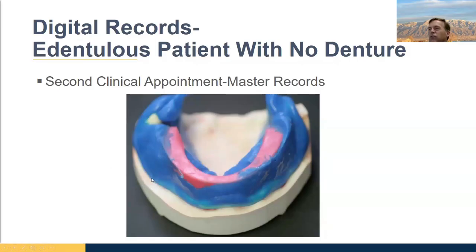360 scan of this, scan of the opposing, scan of the bite. Now, again, I'm trying to be digital because it's advertised as digital, but the patient doesn't need this thing or want it. So you're also welcome to scan the opposing and then send in the physical bite and the bite block custom tray, and then we can pour a model in the laboratory and articulate it and scan all that as well. So you don't have to scan this, but if you like digital and you want to scan it, feel free. If not, fine.